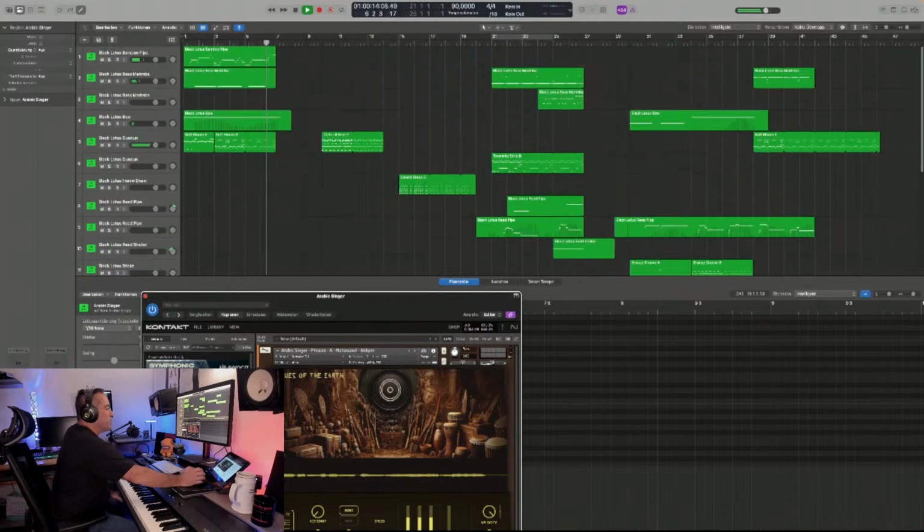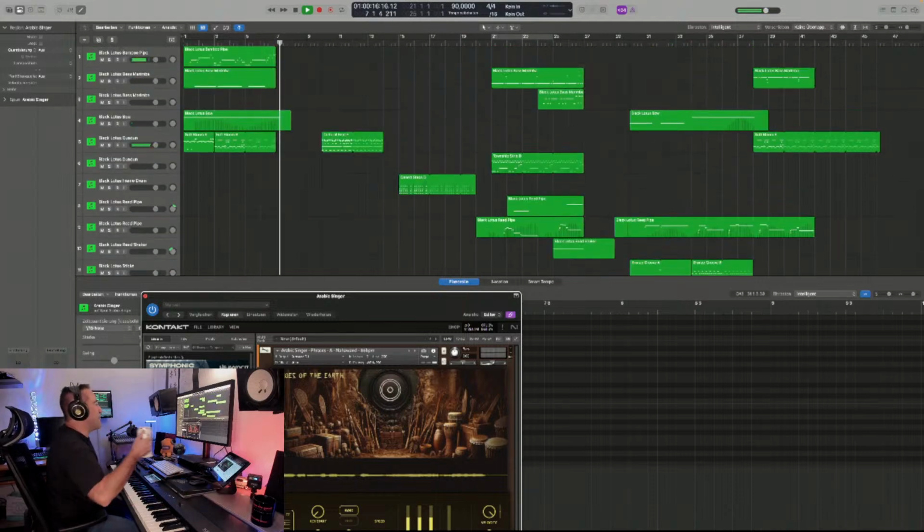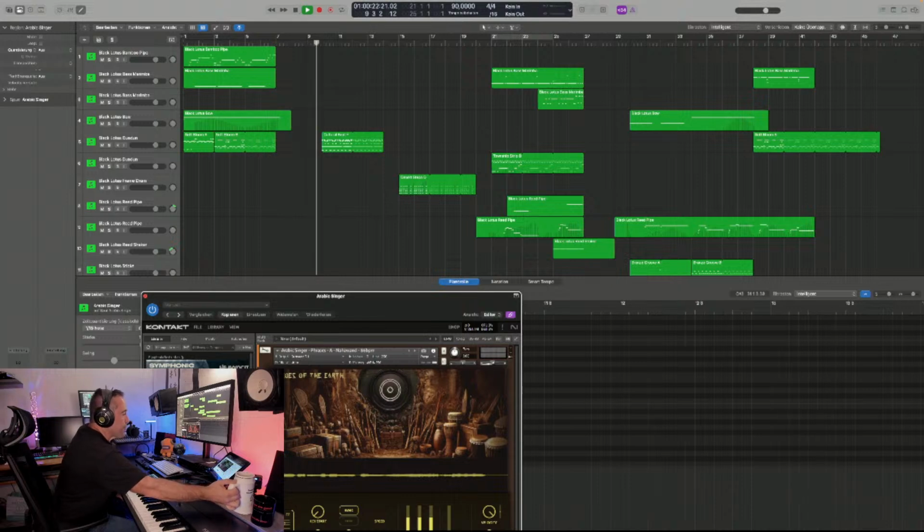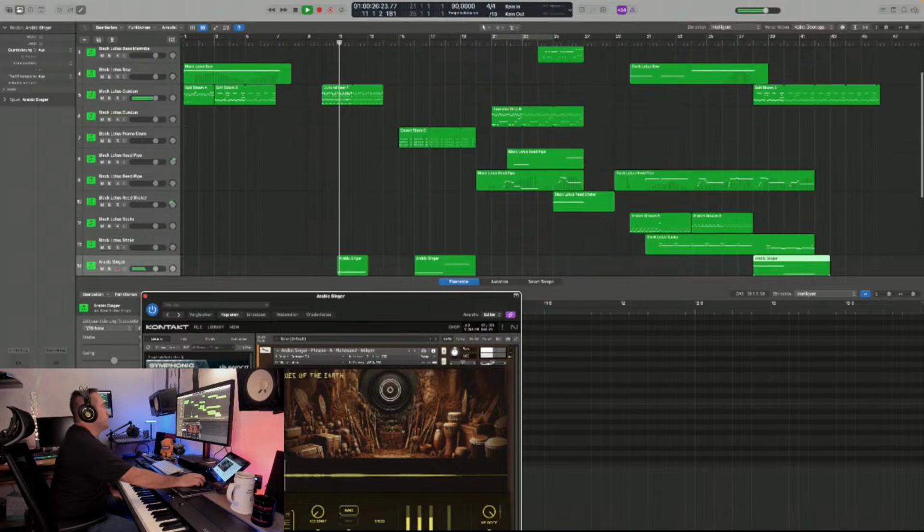This one needs to be quantized, heavily quantized. This is where it shines then, obviously.